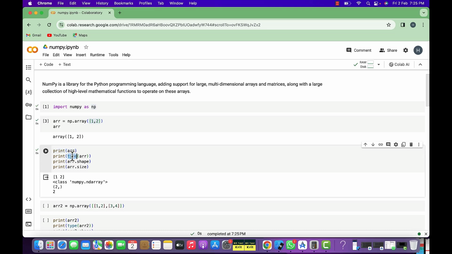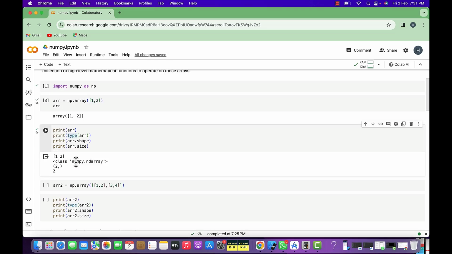After that we are printing the type of this array, and the type is numpy.ndarray. Here ndarray specifies an n-dimensional array. Then we are printing the shape of this array. As it's a single dimensional array with 2 elements, we are getting 2 here. Then we are printing the size and we are getting 2 here because there are 2 elements present in that array.